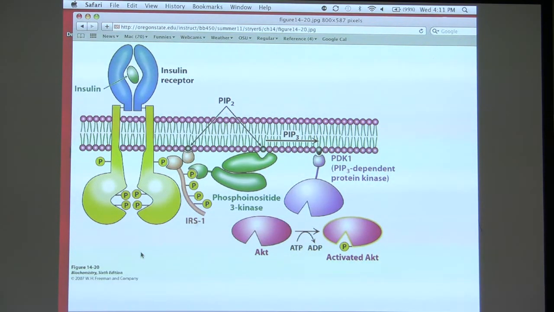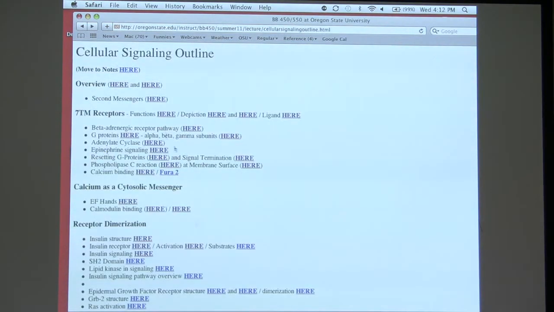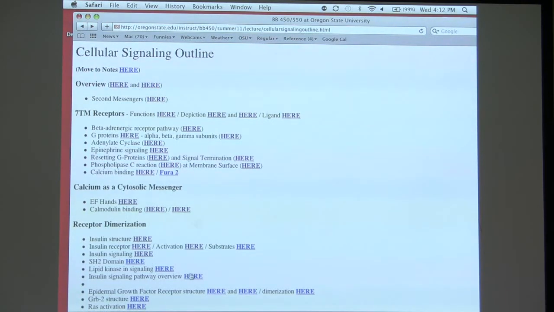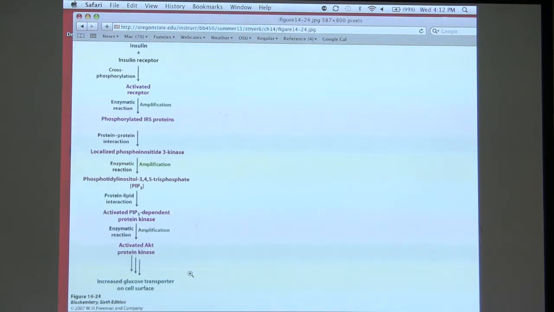Now, we're not done with this yet. There's more. But I felt like you needed a break before I got to the more. The more is actually cool. The more is simple. I shouldn't say simple, but the more is interesting. All right? Now, what happens in this process is we've gone through here.